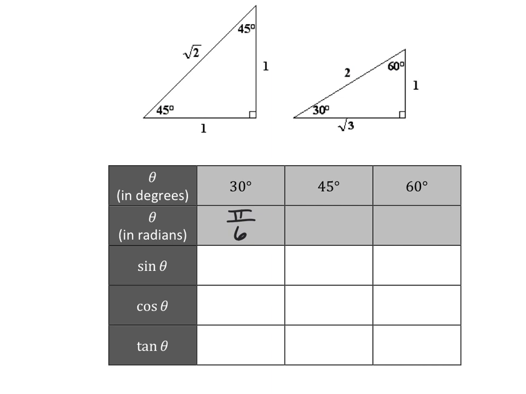45 degrees, if we were doing that one, and I'll show the work for it, but then I'm going to erase it. 45 times pi over 180. No zeros cancel out, but what do 45 and 180 have in common? 5. Okay, we can do that. So this would be 9, and this would be 36. What do 9 and 36 have in common? 9. 9 divided by 9 is 1. 36 divided by 9 is 4. So 45 degrees is actually pi over 4. That's the second thing you're memorizing.